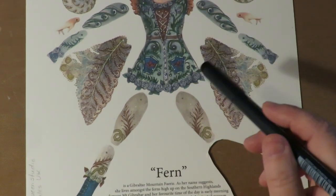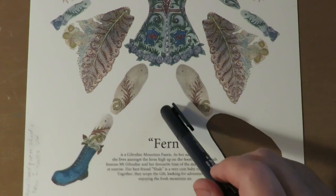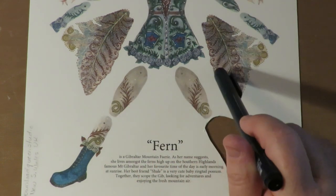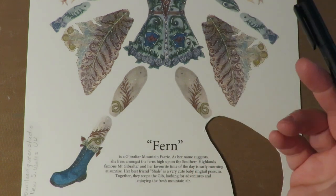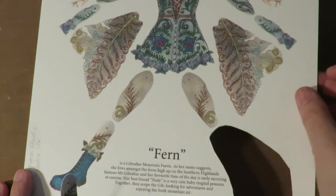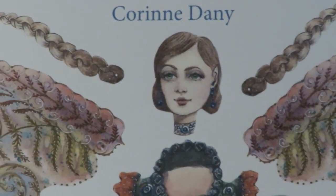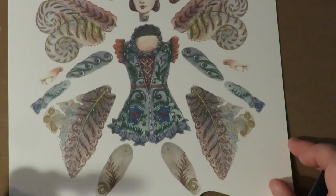That's what I normally do, is put them on that and take it to Staples, and you can take your own paper. So if you have your watercolor paper or mixed media paper cut to 8.5 by 11, you can take it to Staples, give it to them. They'll print directly on it for you in color, and it'll be a little bit more vibrant. She turned out fine. It's bright enough, and it's such a pretty image. This is a beautiful little kit.